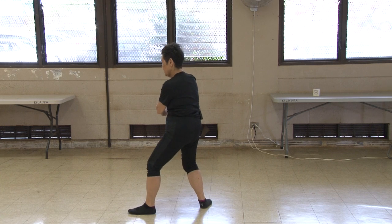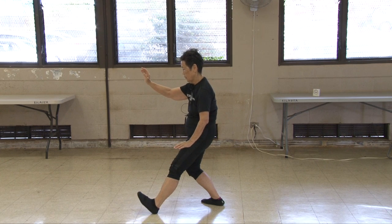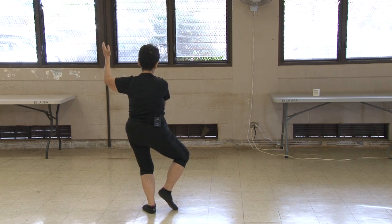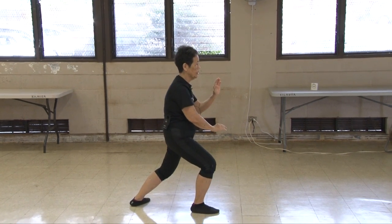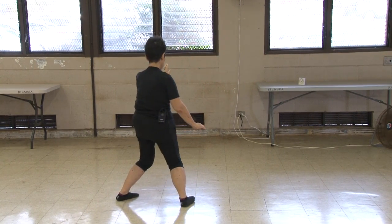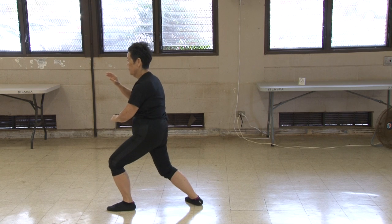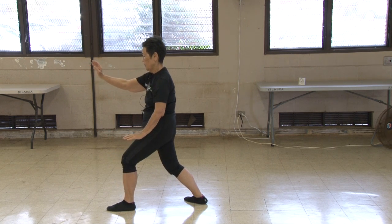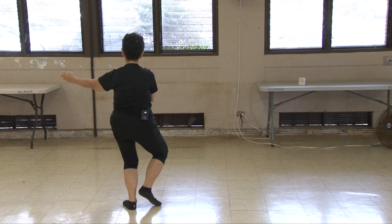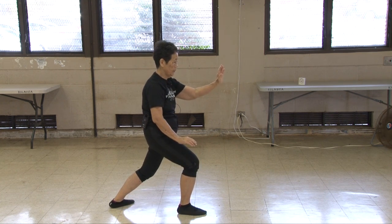Ear, hand, heel, turn hips and waist, brush knee. Don't forget to use your hips and waist. Lower, twist, parallel higher, all together. Ear, hand, heel, turn, hands go for the ride. Lower, twist, brush your knee. Sit back, lower, twist, parallel, all together. Multitask as you brush your knee.